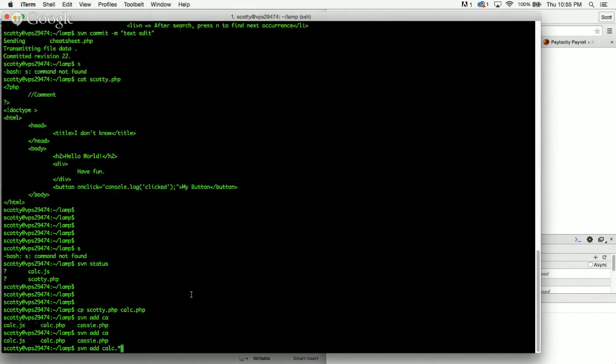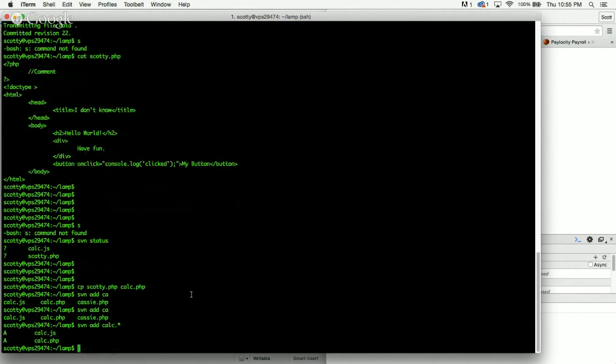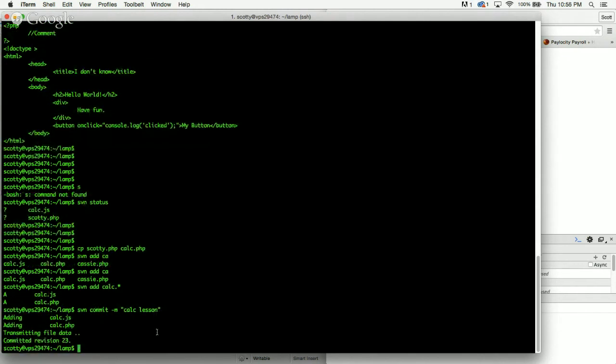So I can just say add calc.*, and it's going to add both. So if they have the same name, you can just do that, the wildcard, which is any character. svn commit, calculator calc lesson. All right, but that is the end of our lesson tonight.